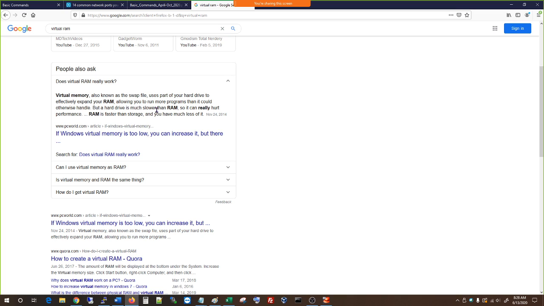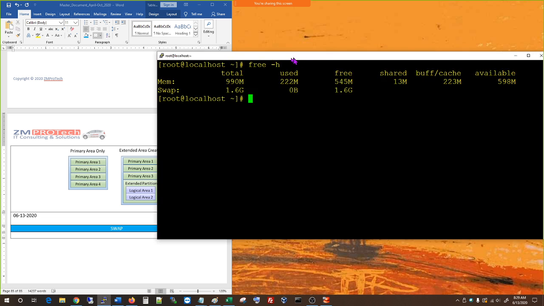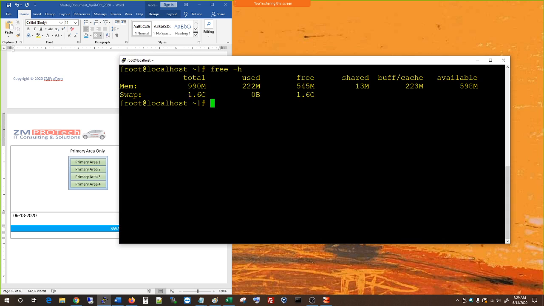But a hard drive is much slower than RAM, so it easily hurts the performance. Right now the system is not using the swap partition because it doesn't need to, because the RAM is not full enough.